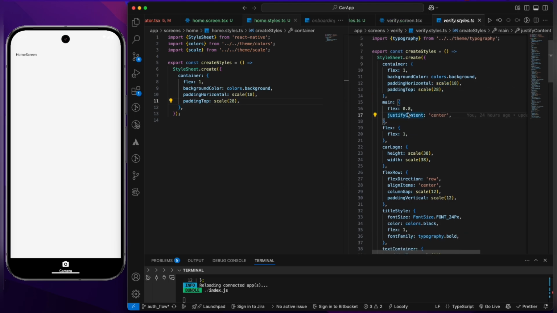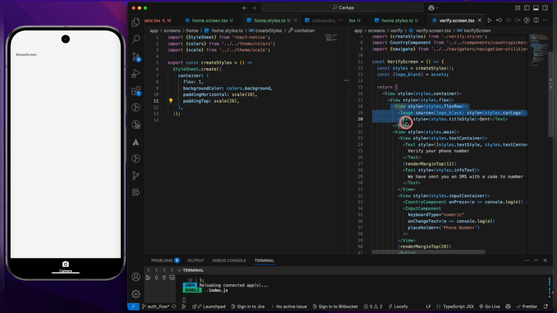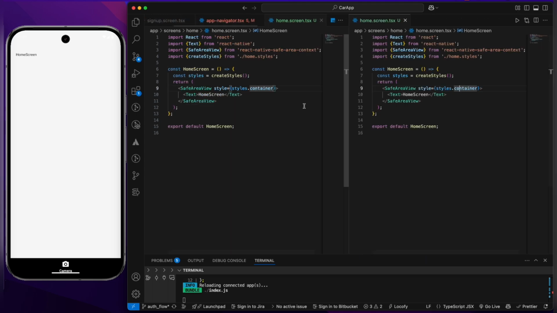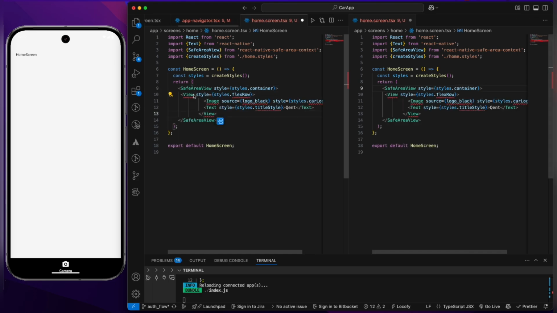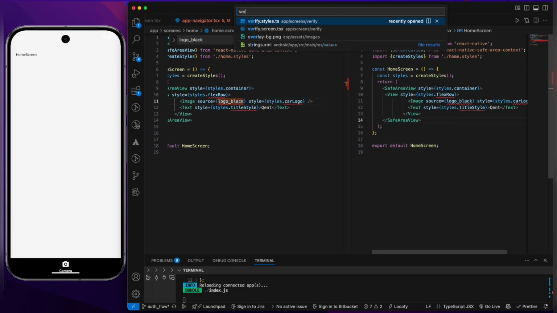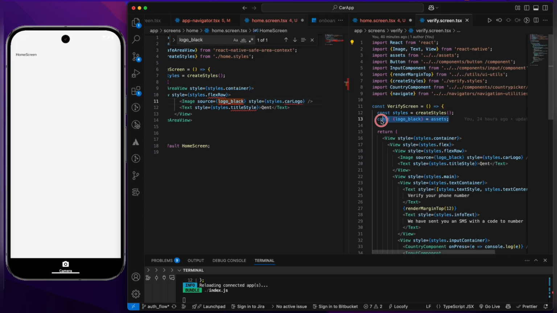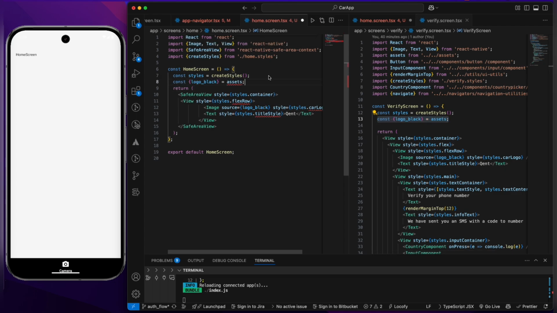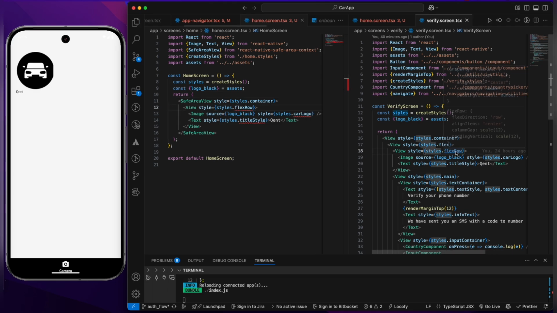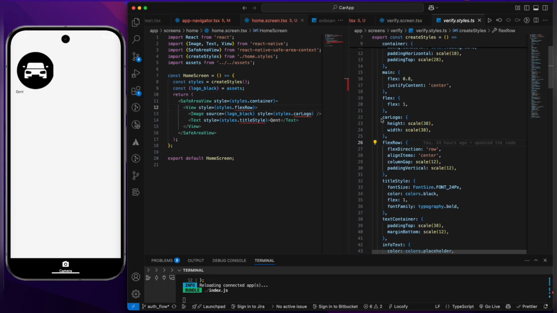Now let's go to the screen. Now we need this logo. Import this. Also we need to import the car logo style from the verify screen. Import the assets as well, for asset from asset, and import the styles like the flex row and the car and title styles.